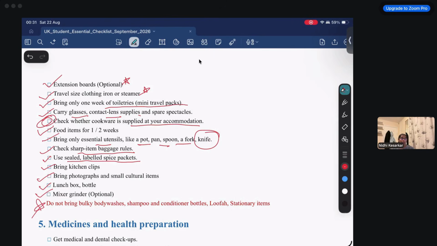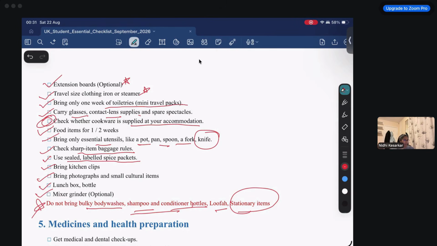Do not bring bulky body washes, shampoos, conditioner bottles, loofahs, stationery items. For the first ones, there's a high possibility that they might leak in your bag, so avoid that. And if you're still bringing them, wrap them very nicely so that the air pressure doesn't burst them.